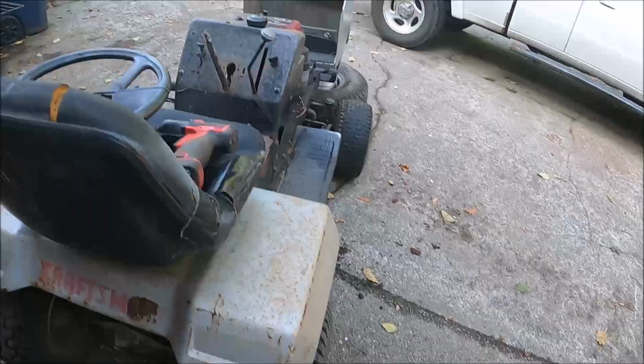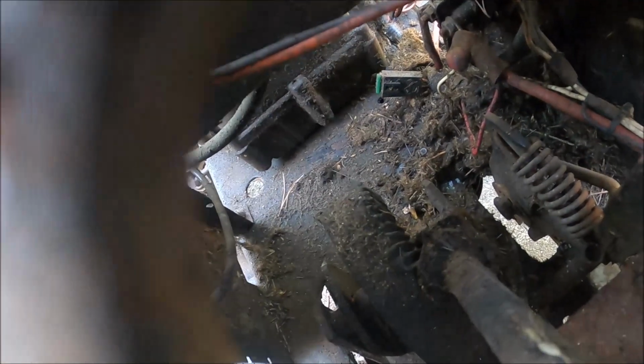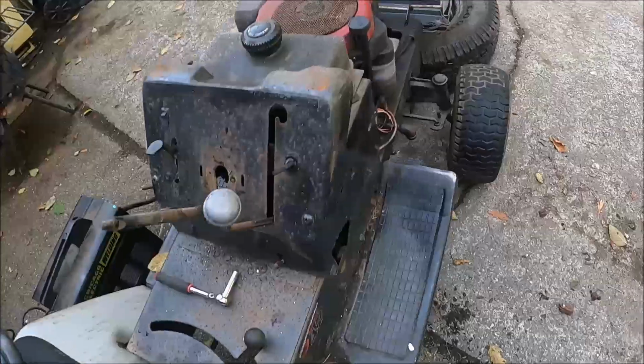But later on, I pulled the steering wheel. The shaft was actually, you see in there, there's teeth this thing rocks on. And the holder here was broken. So I'm going to make a new one out of that little piece of steel there and make sure that stays over tight against the teeth so that we don't skip on steering anymore. I'm going to slap the steering wheel back on.